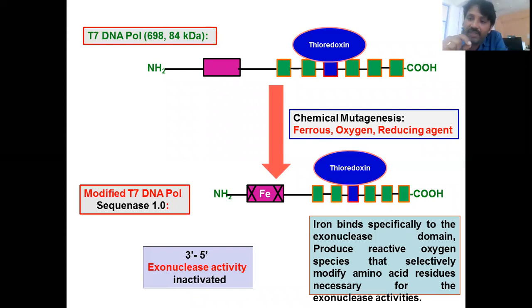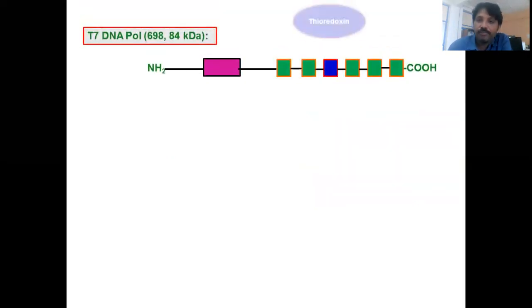that is again affecting the sequencing reactions. So again they thought of a completely new inactivation means. If you can remove some part of the exonuclease domain, then that may inactivate it. So that gene may be used to produce the enzyme, and that enzyme is free of exonuclease activity. So then they tried the mutagenesis.